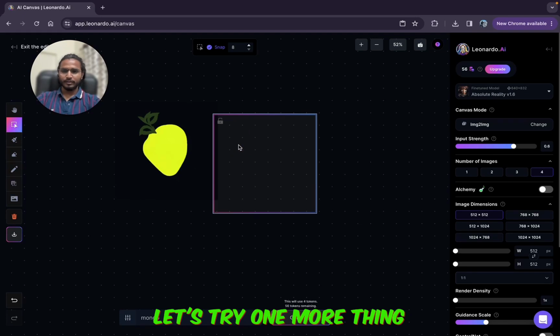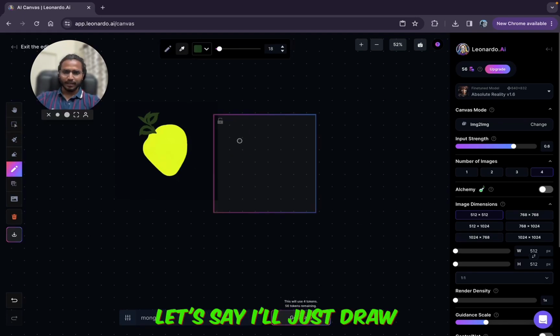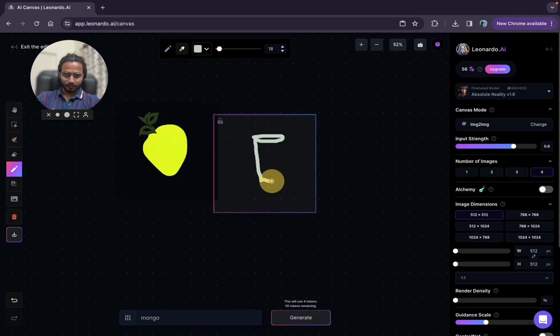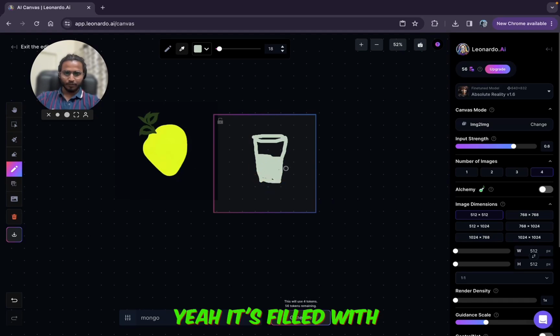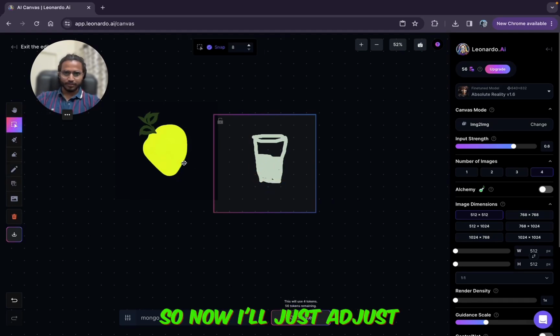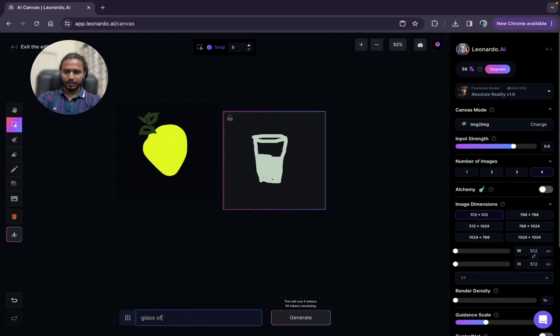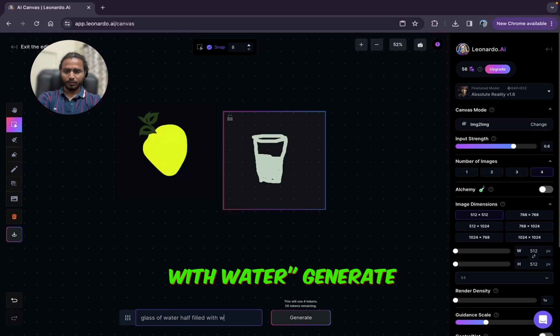Let's try one more thing. Let's say I draw a glass of water. Yeah, it's filled with water, kind of. So now I'll adjust this frame, and write down here glass of water half filled with water, generate.